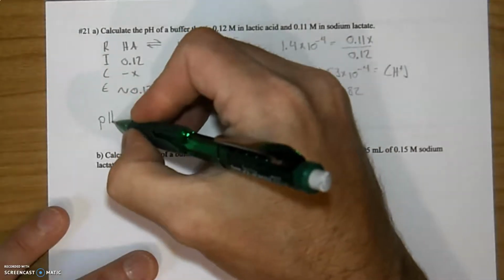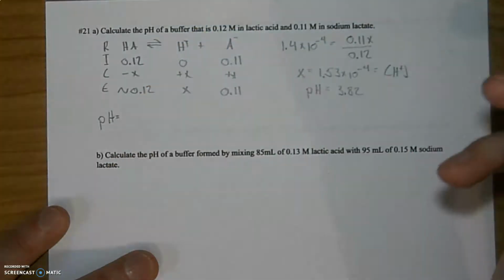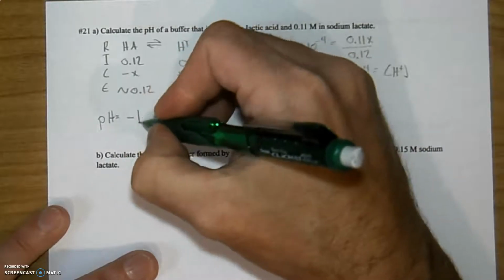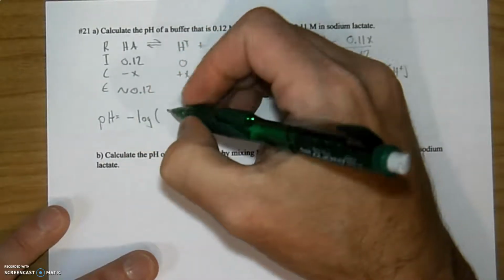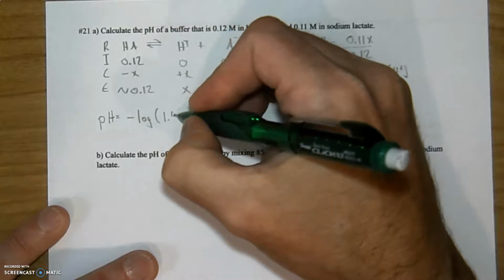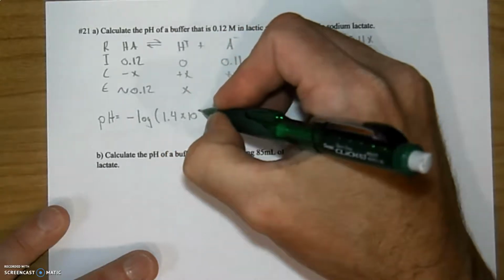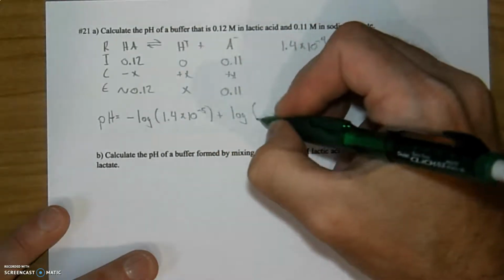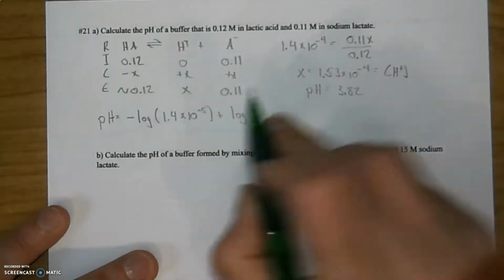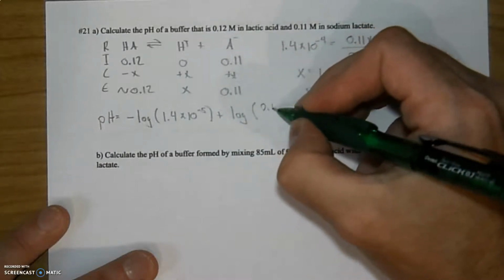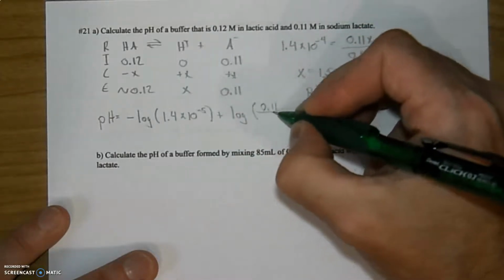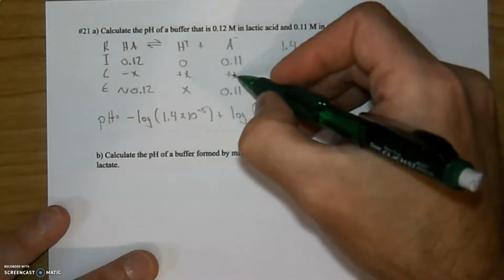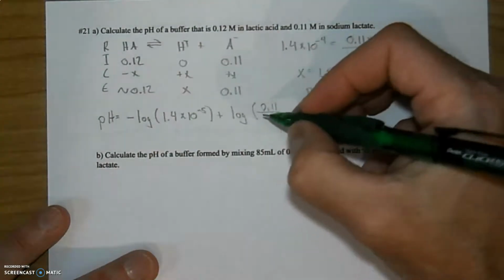We want to solve for the pH. We will take the negative log of the pKa value. So I will say negative log of the pKa, or Ka value, plus the log of the base over the acid. There's the base. And that was initially given to me. But of course, it is that value at equilibrium if I assume that everything that is gathered or lost is about negligible.